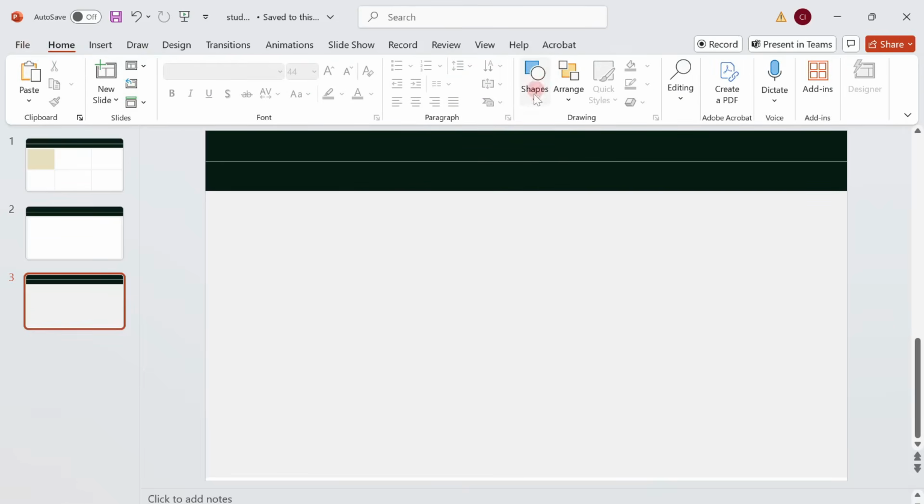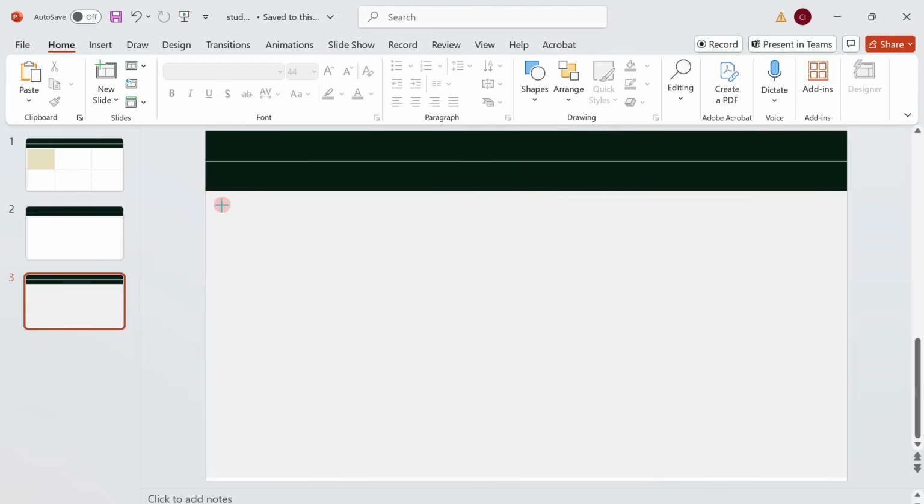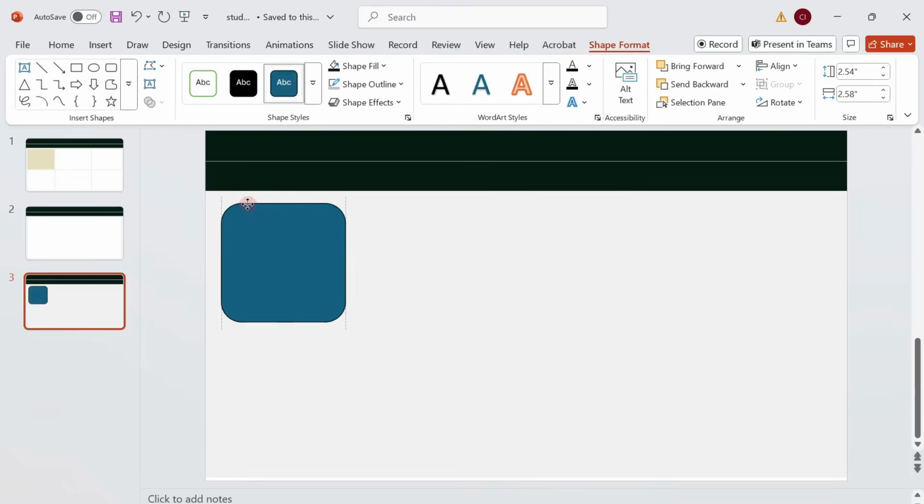Then insert another shape, a rounded rectangle in this case. Adjust the edge. Change the height to 2.84. And the width, I want the width to be 3.67. Then change the fill.